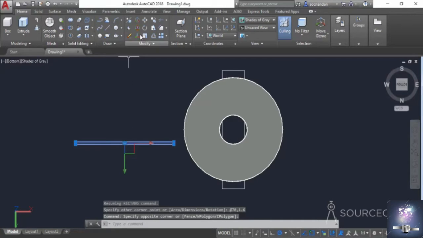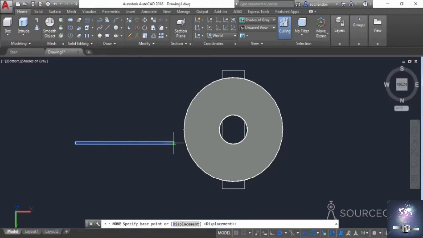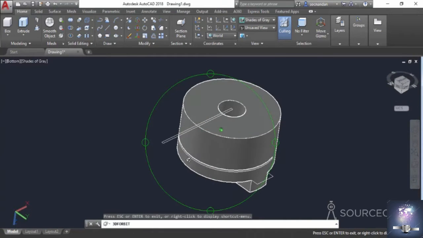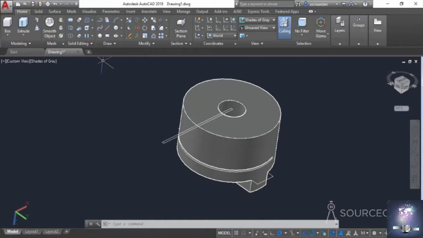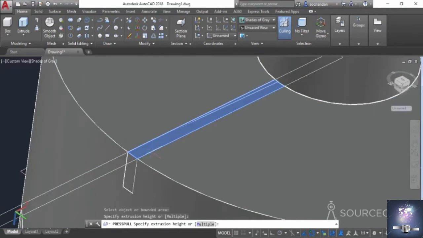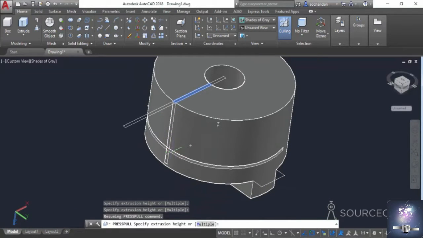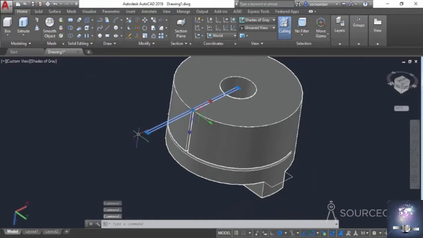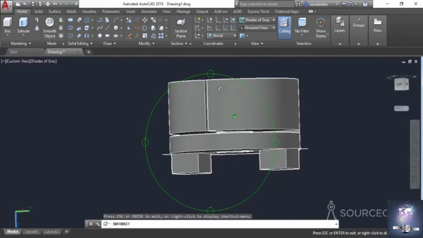Now I'll select this completely, select the move tool and move it to the center. So I'll click on this midpoint and move it to this center point. Now this is on the top of this geometry, as you can see quite clearly over here. Now select the press pull tool and click inside this groove. And now move it in this downward direction and click on any point which is somewhere over here. You can click on this midpoint also, so that a groove is formed, and here we have it. The groove has been formed here. Now you can remove this rectangle, it's no longer required. So we have our groove here as per our requirement.